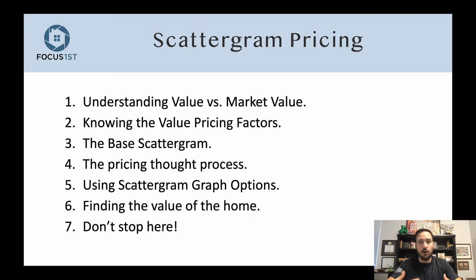Okay, so as I go into the program here, let me first just right off the bat explain that value is what the home is based on recent sales. Market value is what the actual price of the home will be based on what buyers are willing to pay for it. Now, value, theoretically, we're trying to find as close as possible to market value as we can. But looking at historical sales doesn't necessarily say what the market is doing today, which will be in a later step. So let's show you how to find that value so that you can then use that to trigger the next actions we'll do in the pricing process checklist to find that market value.